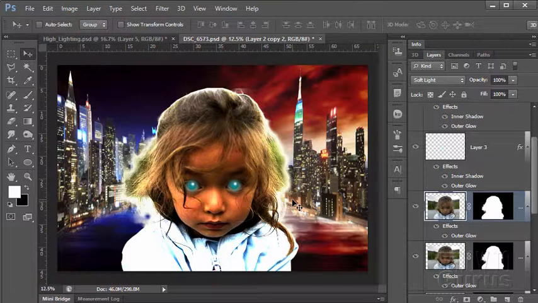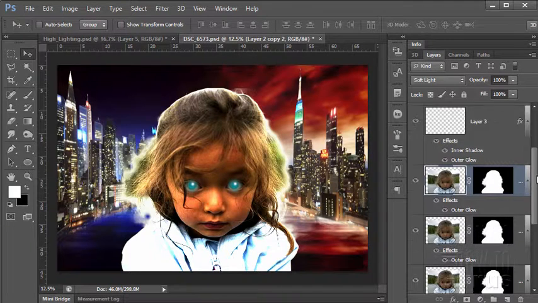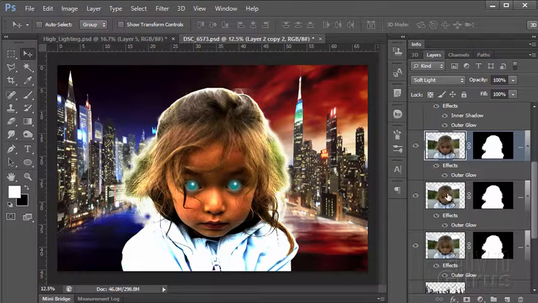So there we go. That is how to do this hard light effect. And again, it really comes down to all this background stuff. This was just added stuff in here to make an interesting picture. The actual effect really is right there on those layers and using those blending modes.